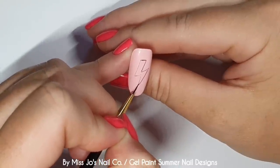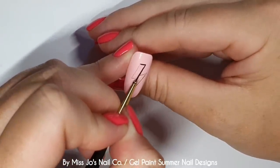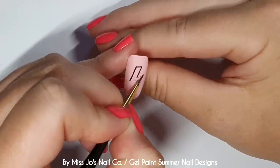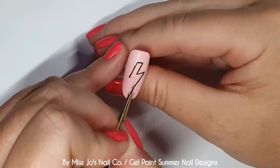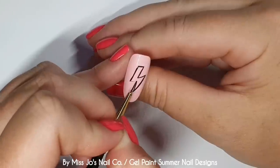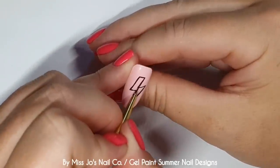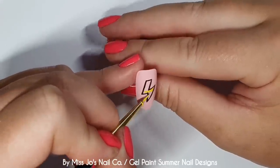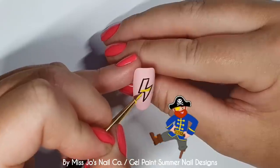So I've done it faintly at first, just because I was scared. And now I'm going over it. I haven't cured the faint bit. I've done a little horizontal line. And then on the right, I've done an L, but the leg of the L is kind of poking upwards. And then coming further down on the left side, and then bringing the right side down to a point, and I want that point to sort of be central to the little horizontal line at the top. It's like an L with a peg leg.